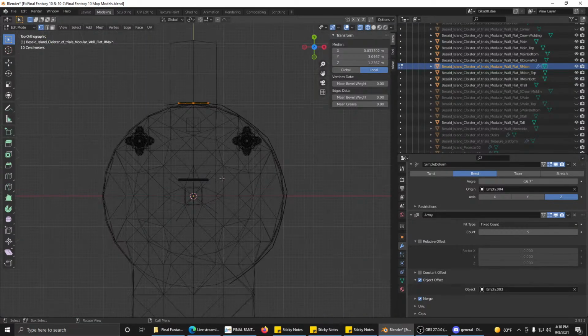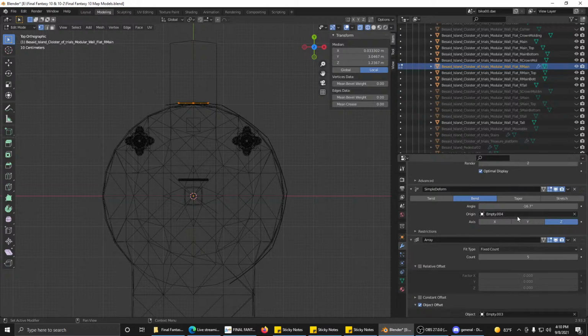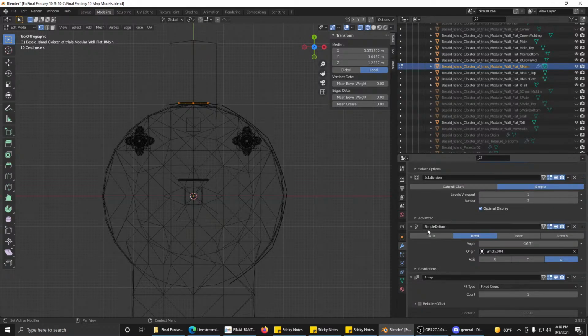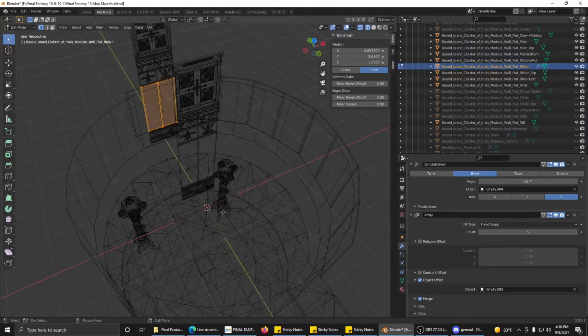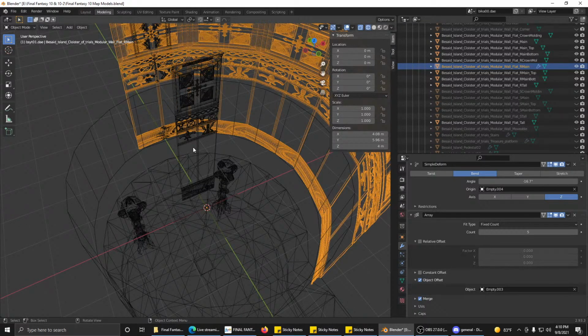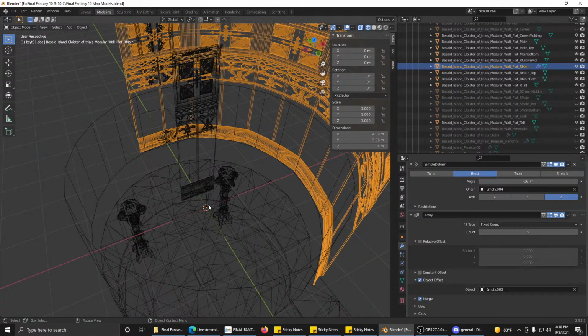And then for the simple deform empty, don't move that, and it must be separate from this empty, because otherwise when you rotate the empty, when it's associated with both, it'll mess it all up. And I was getting a little bit confused as to why it was messing up for me.